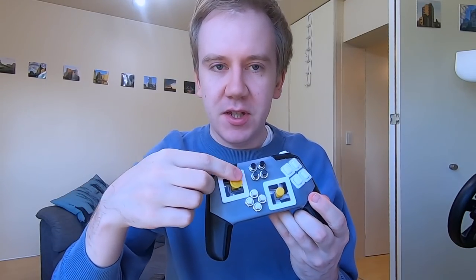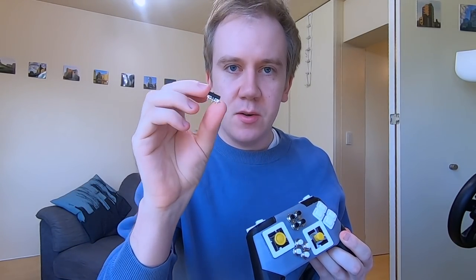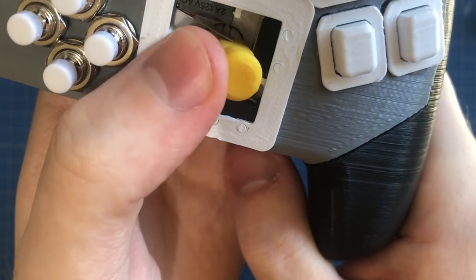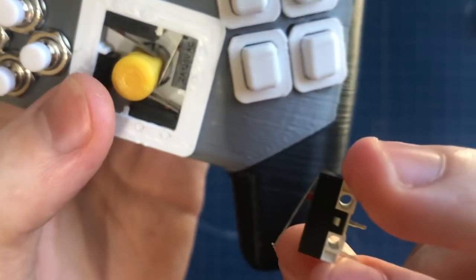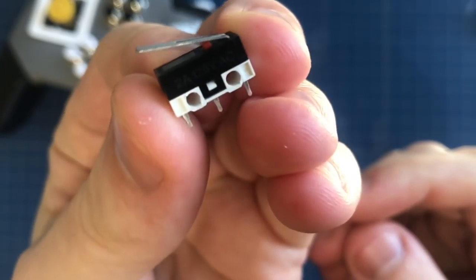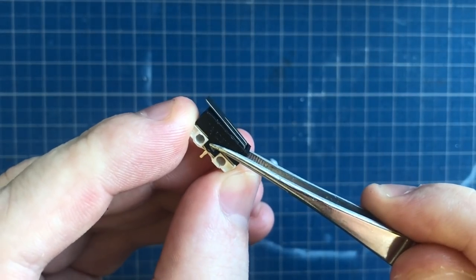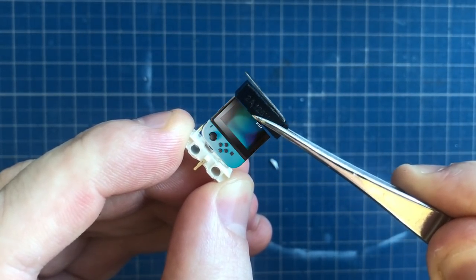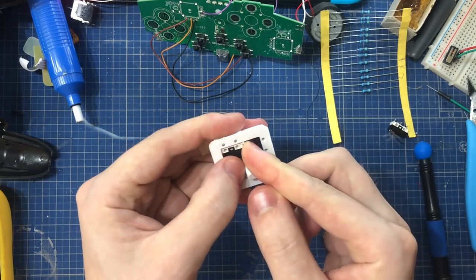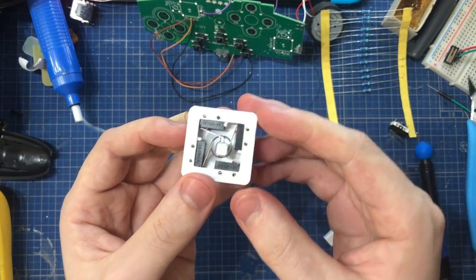So everything in this controller, including the face buttons and the sticks, all are based on this. It's a very small micro switch. You might ask me why these are called micro switches, because they aren't even that small. I'm sure you see buttons smaller than this. But if you open one up, it'll be clear for you. So you get four of these switches, print one of these frames for it, and stick the switches in the frame.